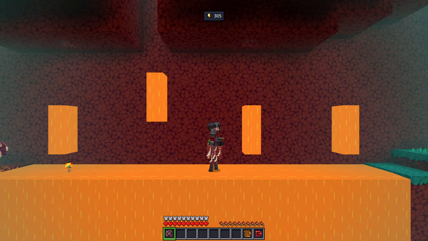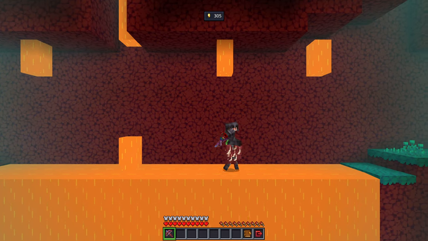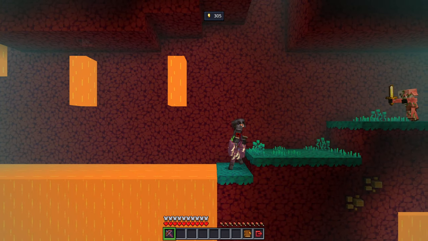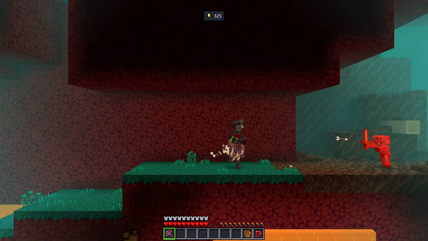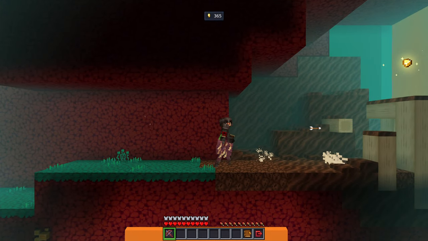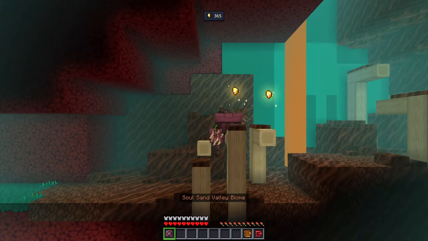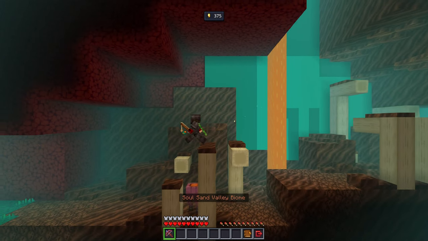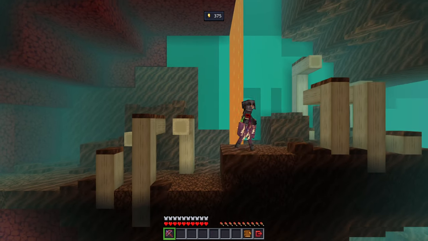I like it, though. It's good. A little bit of side-scrolling action for Minecraft? Heck yeah, dude. That's what I'm talking about. Nice. Soul Sand Valley biome. Alright, we'll be fine if we jump off of him here because we can get back onto him really quickly and really easily.